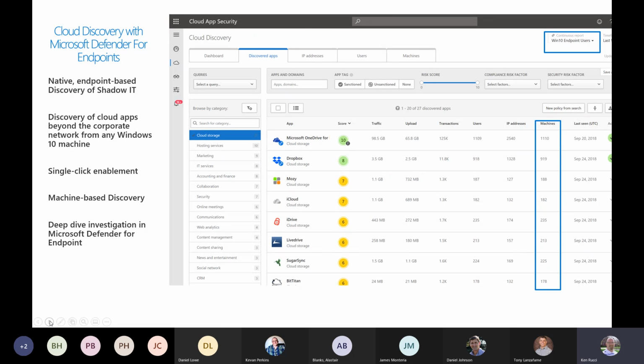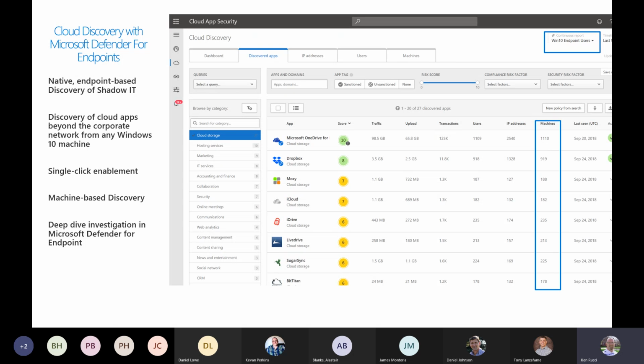This is what I was talking about before, the automatic assessment of the apps. We can rate the applications from 1 to 10, based on what type of controls they have in place. But we can also integrate with our other products.